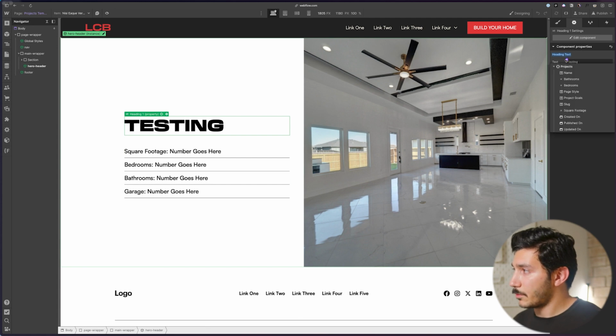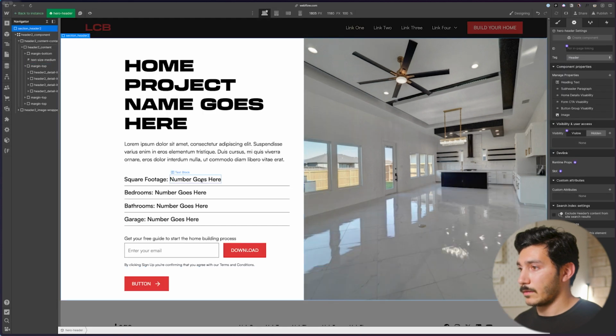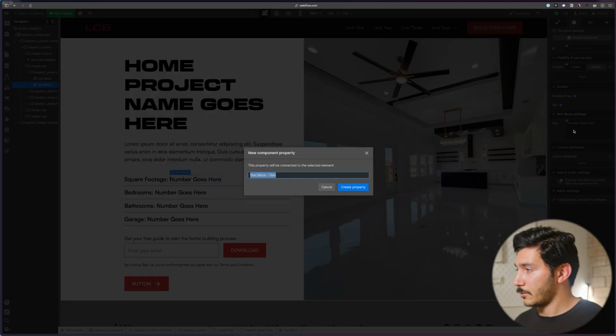In this example, we're going to grab this text, and we're going to link it to the collection item as well. So I want the name. Now you'll see I have the dynamic collection name listing here too. I do need to access these two, so I need to create properties here.